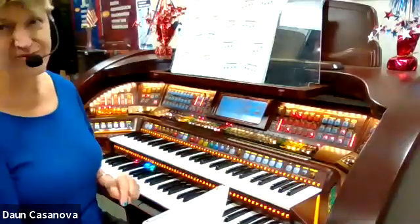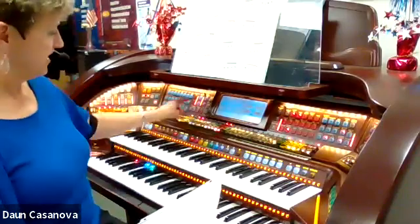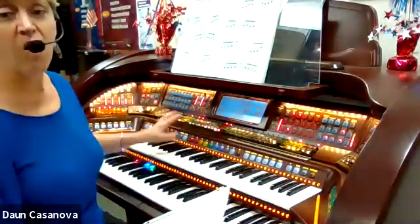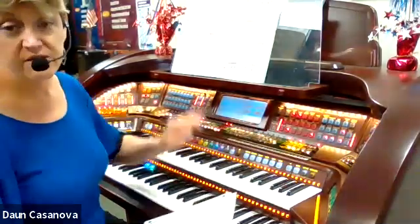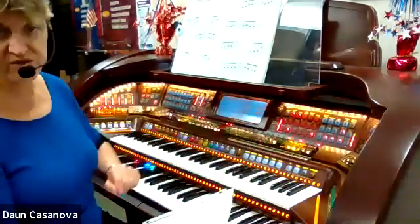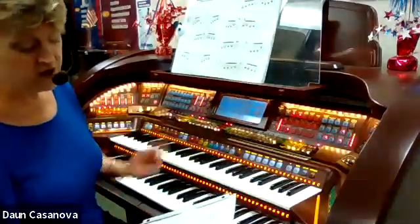Let's talk about what kind of styles work with this song. Music styles. Rhythm plus orchestration. Music styles. Okay. Always work left to right. Make sure that you choose this first before you start messing with the sounds. And usually if you've got presets, that's where you want to be anyway.